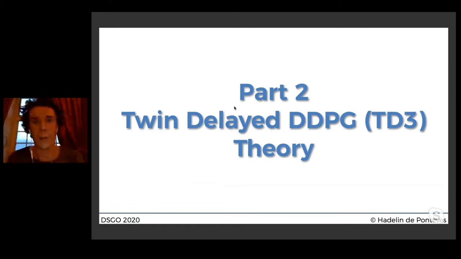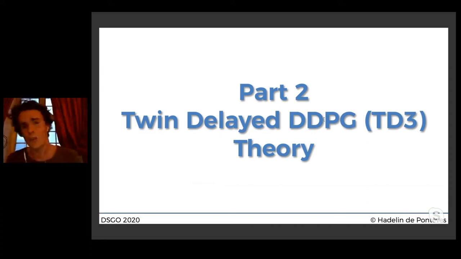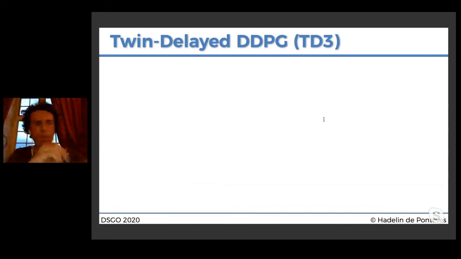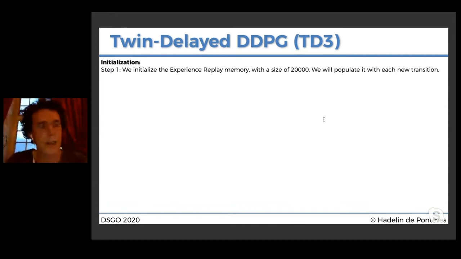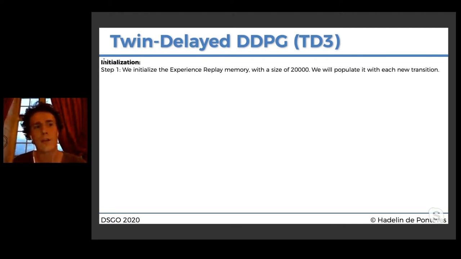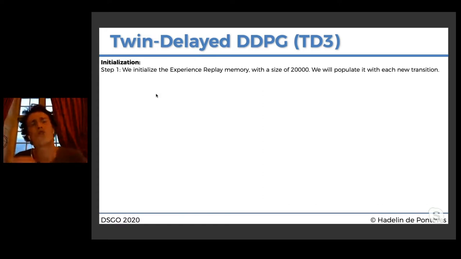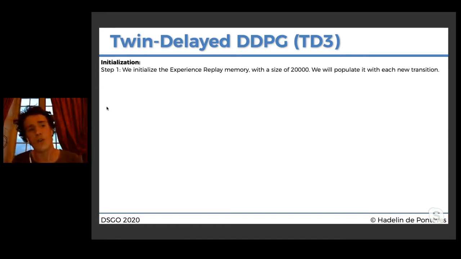That was what we needed for the fundamentals. Now we start part two — we will build the twin delayed DDPG and even train it step by step. I will show you each step of the construction process and then the training process of the twin delayed DDPG. Step one is the initialization step. We actually have three steps of initialization — the construction of the model — where we build the different neural networks, the twins, and the experience replay memory. Then once we're done with initialization, we start the training process.